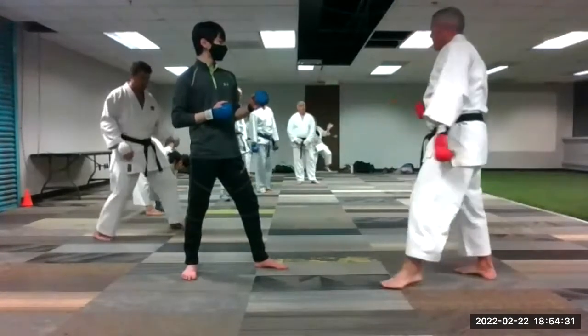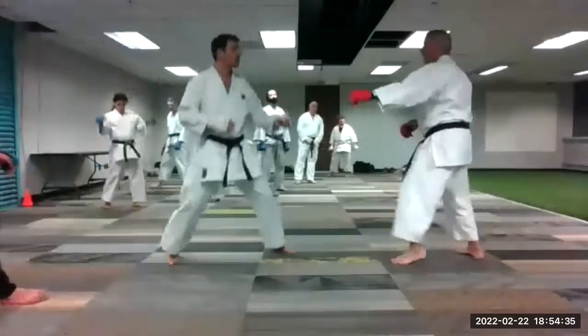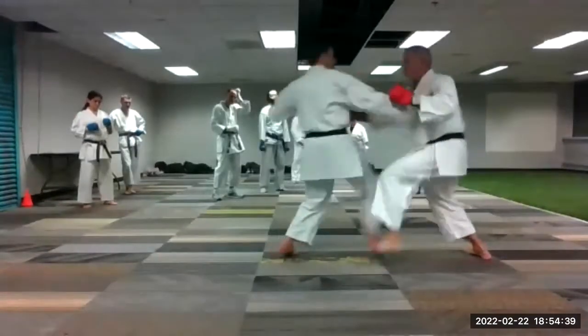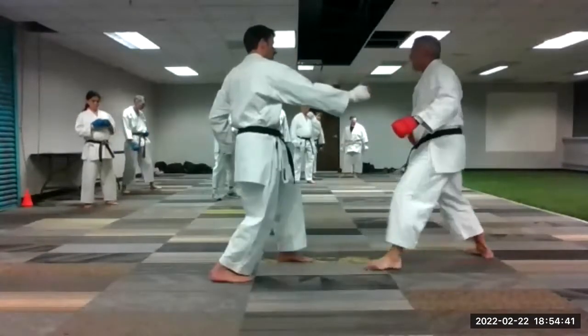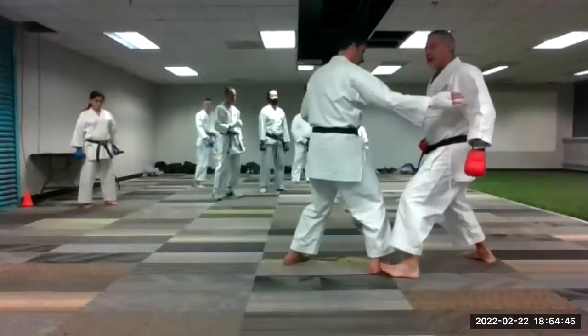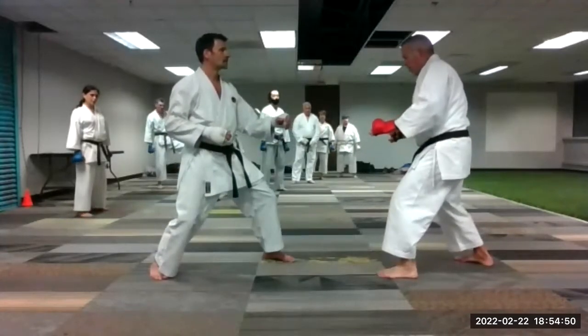and do the gyakuzuki. So Mark, if you could go slow with me, excuse me. Okay. So he's going to do gyakuzuki and he's going to try and sweep this leg. Boom. So I'm going to let him miss. One, two. Okay. So what I'm thinking is I don't want to go backwards this way. Go.